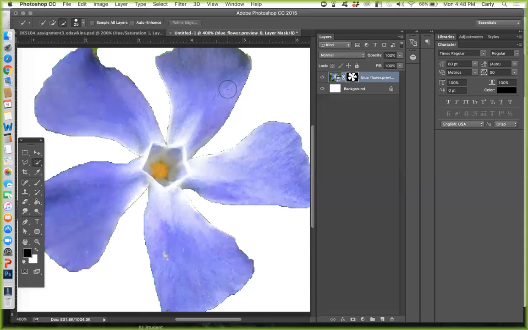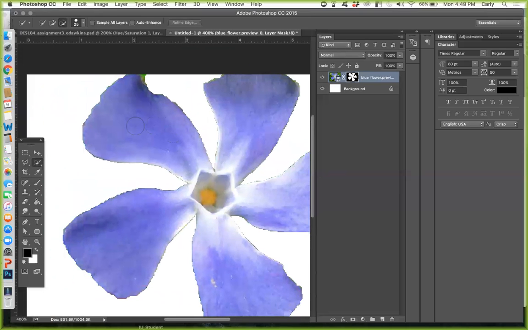So the quick selection tool, which I've just demonstrated, is very good for selecting an object that's significantly different in color from the background. The problem, though, is that it sometimes leaves this very kind of jagged, pixelated edge.